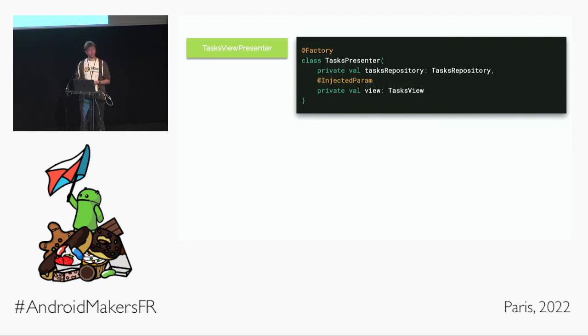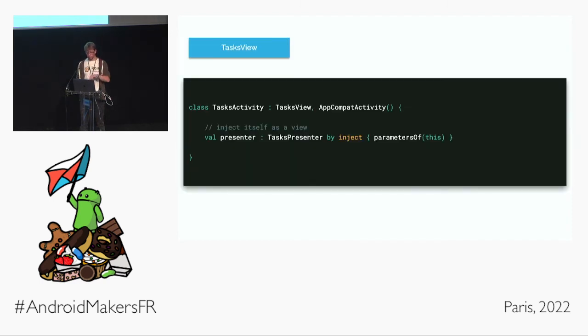And because we have an injected parameter, we want to say to Koin, when you analyze the stuff, when you want to write the code for us, this will be an injected parameter here. And that's it. You know that you will be able to use parameters behind your inject lambda expression.